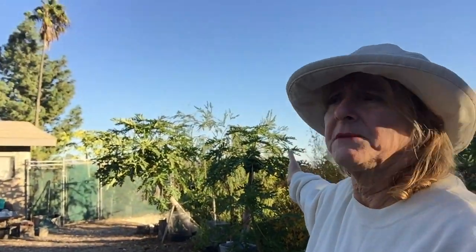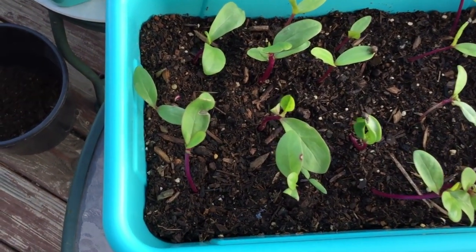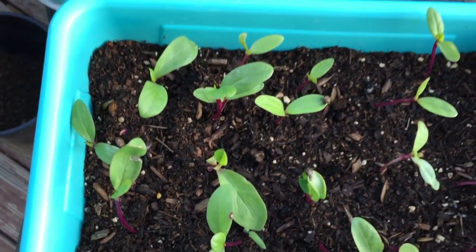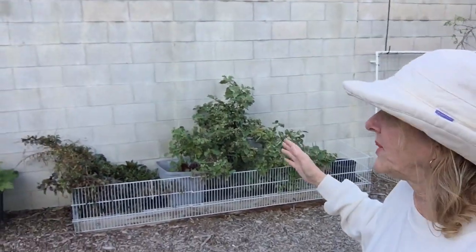We're at the end of the year. Look how beautiful everything is behind me. We'll really get into it in January because after the holidays everybody's going to start gardening. They're going to start thinking, what can I plant? They're going to start growing their seedlings inside because they'll get a jump start growing their seeds inside. And that's what we're all going to do. I'm getting a jump start on my wall. I've got my eggplant I'm going to leave — I'm going to leave a lot of stuff that's growing just to see what happens with it.